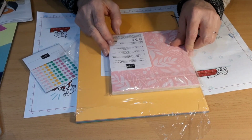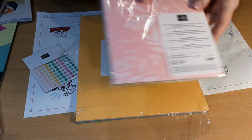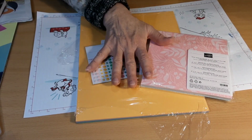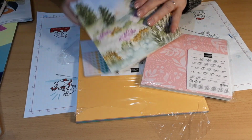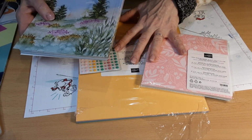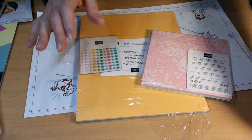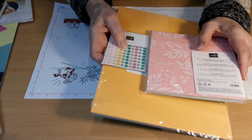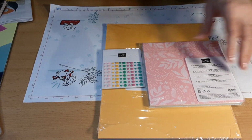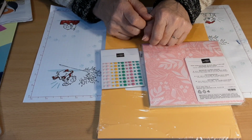And then this is the designer paper, the 6x6 of the in colors. And then I got the dots. This is how I will expand, because this will match the in colors listed in here. So this introduces the in colors without getting real expensive. Anyhow, that's my tip, and I wanted to get that in your mind. If you don't have a demonstrator, I would love to send you a catalog, so you can send me a link, a private message or an email, and I can get that for you. So stay tuned.